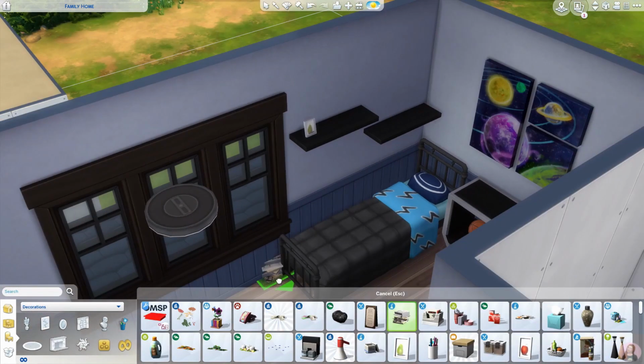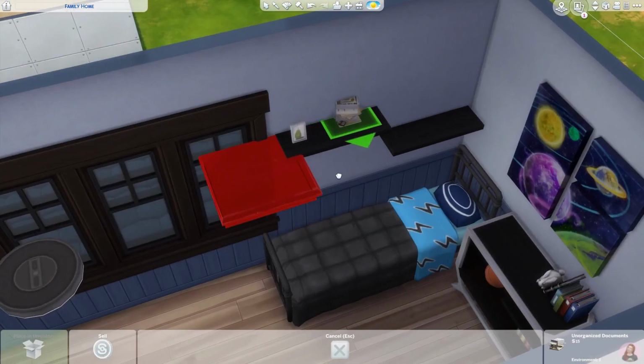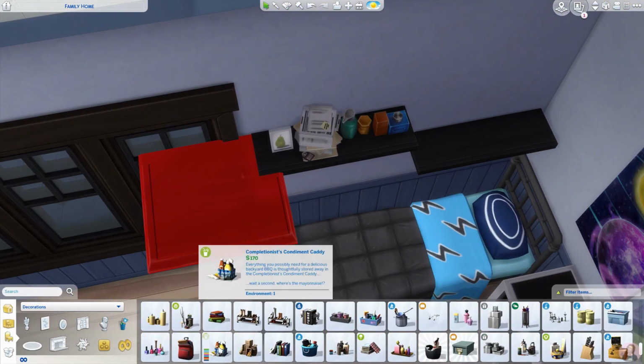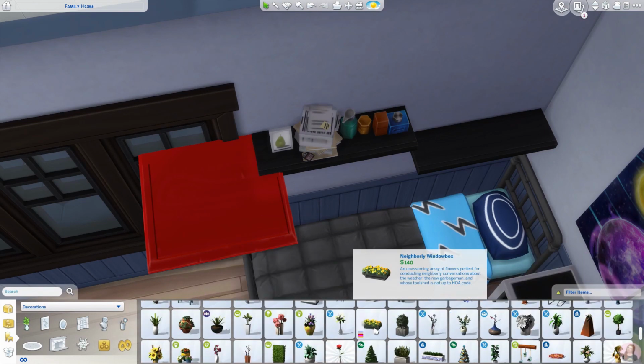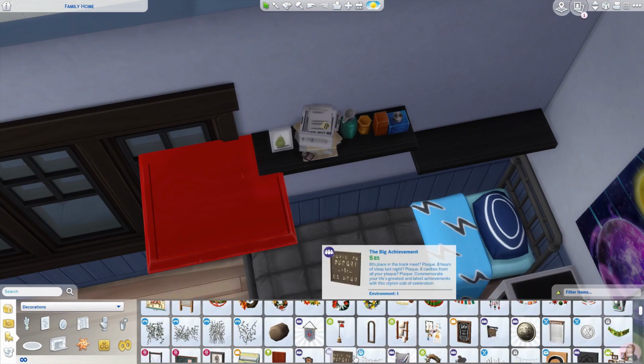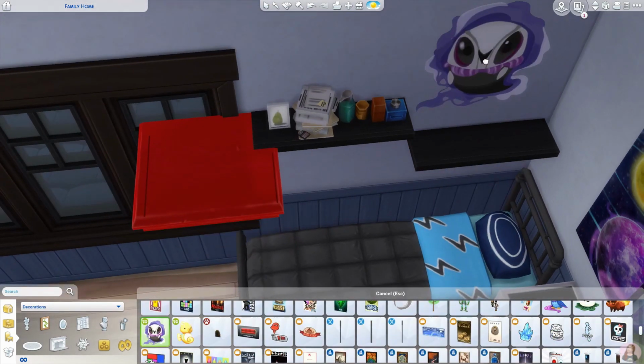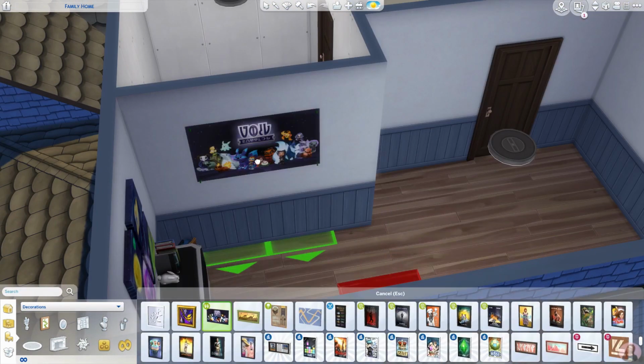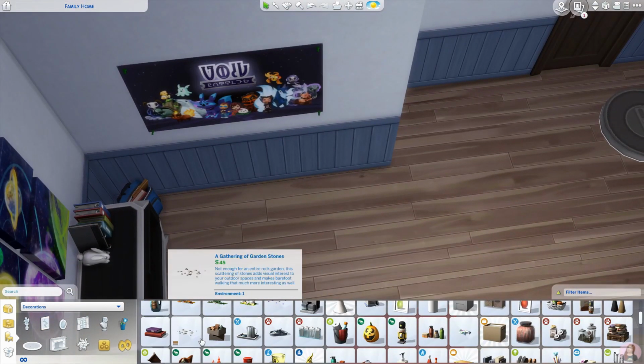Blue is one of my favorite colors, so I just have a tendency to use it a lot in my builds because, personally, I like the look of it. And then I do put these shelves next to his bed just to give him some storage, I guess. Which I feel like it'd be kind of scary to have shelves right there because, what if they fell on you when you're sleeping?